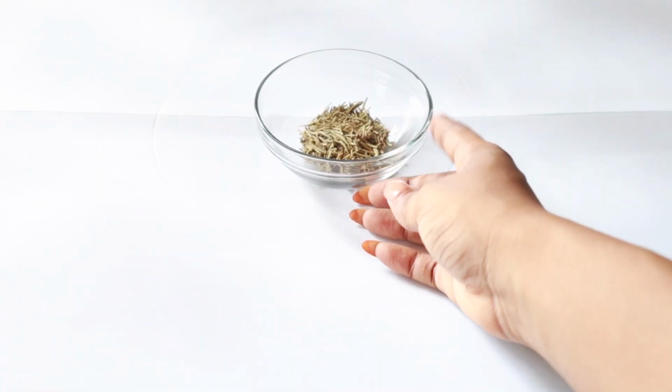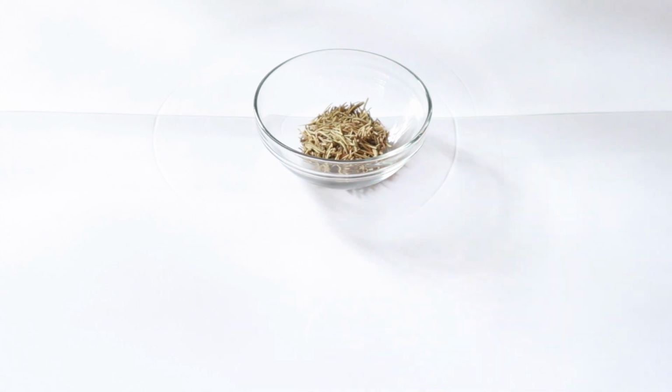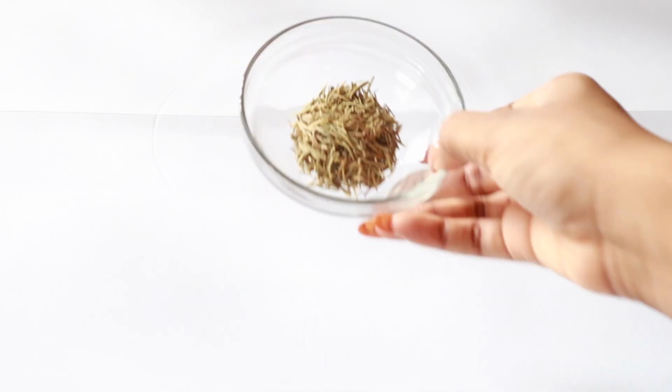And then we're also going to be adding rosemary, and this is a personal preference. This is how I like this spray. You can decide to use only the cloves if that's what you have available. You can add rosemary if you're extra like me. Rosemary has amazing benefits for hair, so I added that for an extra boost.